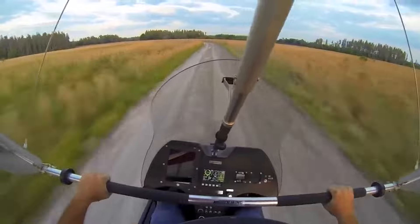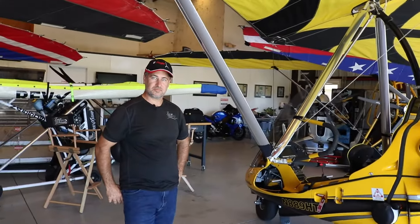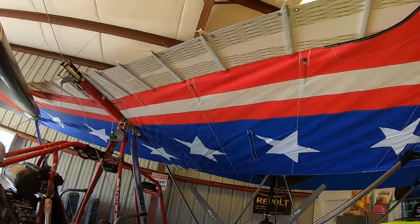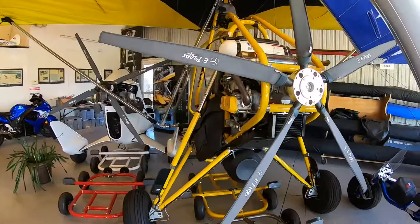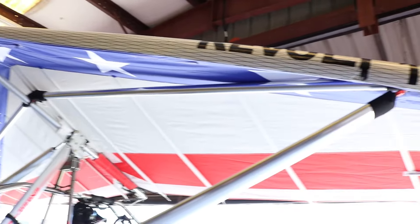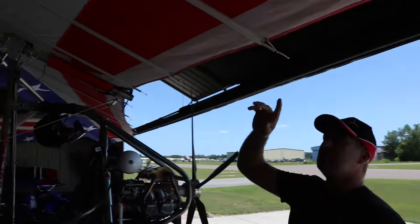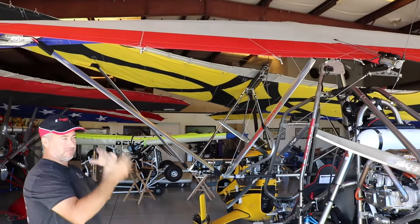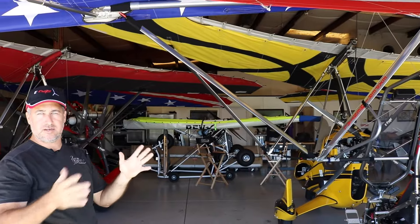The question is: being that this is a wing, do you have trim tabs on the wing itself, or is this more of something that controls the cable and acts like an autopilot hands-free system? What's really cool about all these trikes is there are no cables, pulleys, or control surfaces whatsoever — a very, very simple design. This is called a single surface wing, and its best attribute is how quickly it can fold. It has a very, very low batten count — those are the ribs in the wing. The downside to the simplistic wing is that it has a very limited speed range. This particular one cruises about 48 to 50, whereas the Revo with a high-performance wing can cruise 40 to 90 miles per hour — all with the same wing. You get a lot of speed range with it.